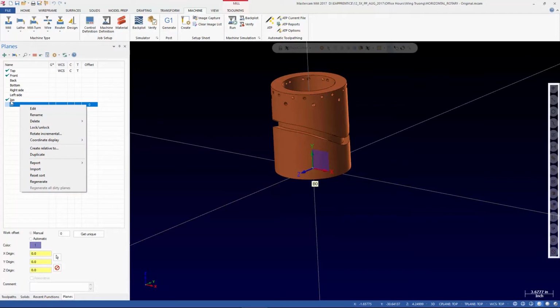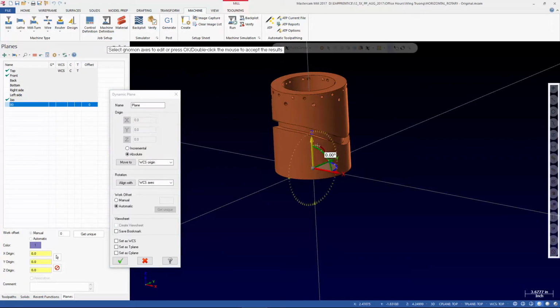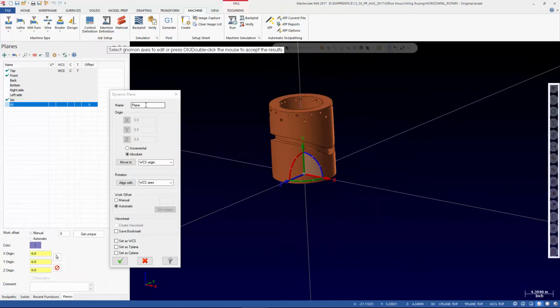So now if we take B0 and we do a dynamic plane, call this one B90.